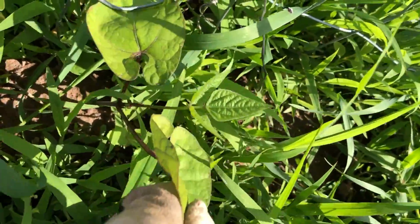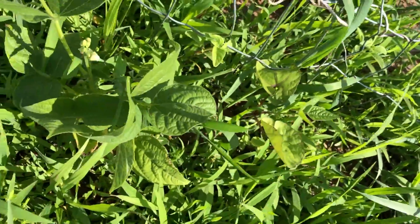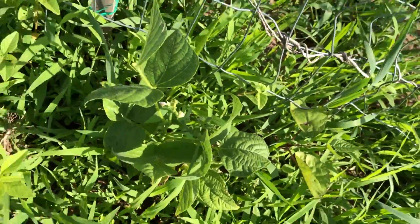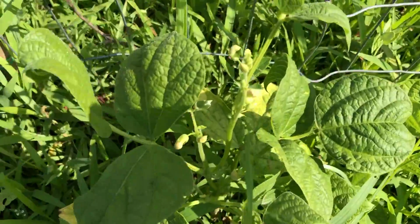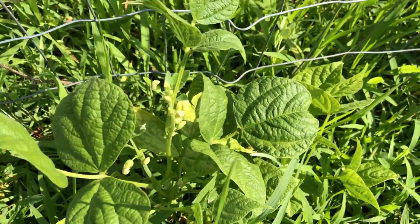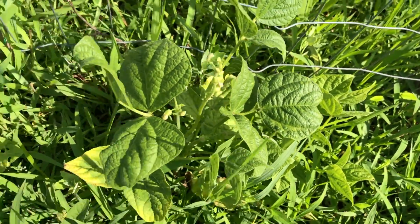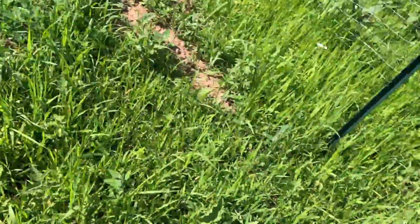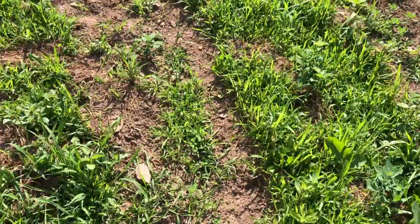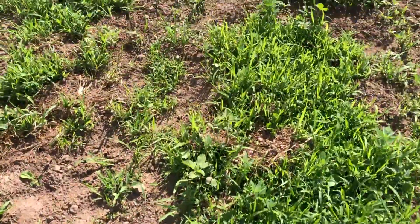So I'm really curious to see what the bean pods look like for that plant right there. I think those are going to be the purple ones, but there is a whitish yellow variety that I planted as well in this row. That was part of the gourmet blend. So that'll be interesting to see what we get out of those.